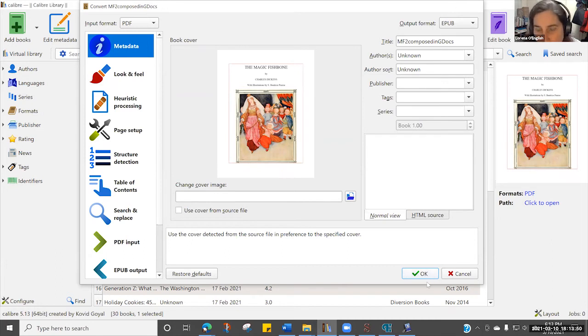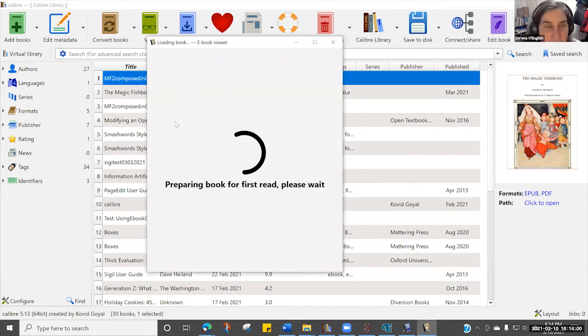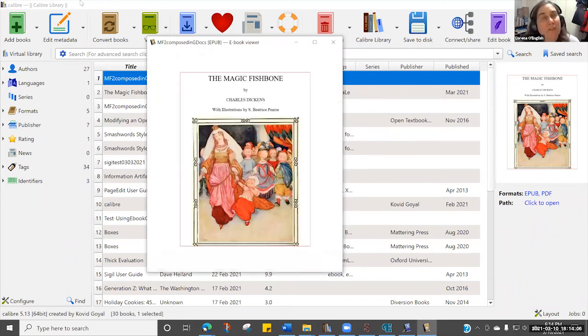Okay, so I made it into an EPUB. Let's see what it looks like. There we are, EPUB. I'll be curious to see whether or not it actually retained my page breakages. So you can see that Calibre also has an ebook viewer. So in addition to being able to view things in Bluefire or Adobe Digital Editions, here it is. And I can just move my page.